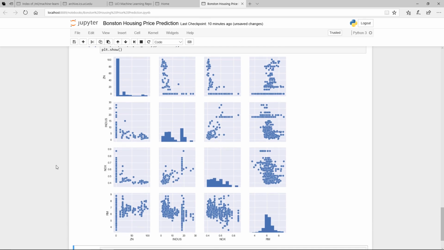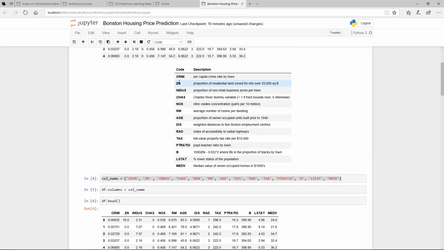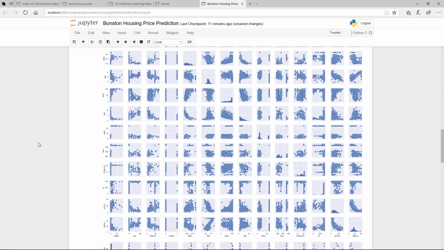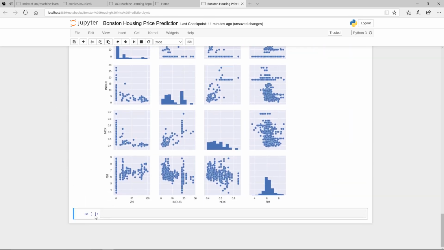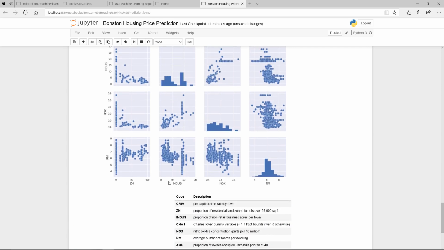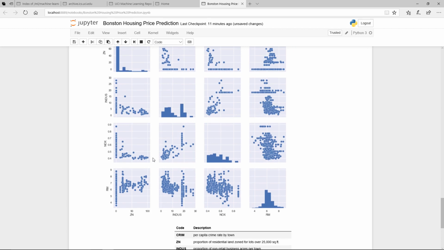All right, you probably need to refresh your memory, so let's just copy this across so that you can directly reference it. We're looking at ZN, which is the proportion of residential land zone for lots over 25,000. So there's actually a small proportion, and the distribution tapers off quickly.